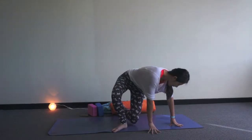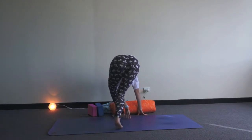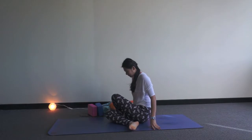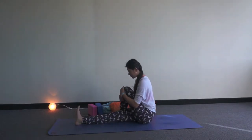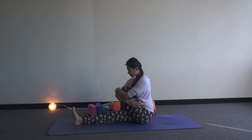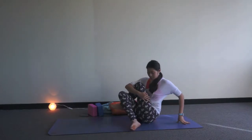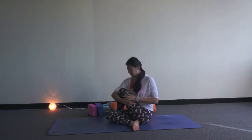Just very slowly, maybe just swinging around over towards the other side, keeping the feet wherever they are. Or maybe if this is a little bit challenging for you today, just bring the legs out in front and then crossing the legs over towards the other side. So this time left, sole of the foot flat against the mat, hugging the knee in towards the chest, flexing the bottom foot. Maybe crossing it over, heel towards the hip.